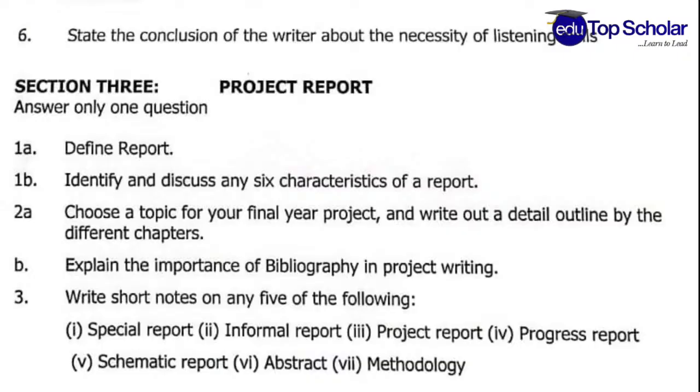Now, the report is not going to contain only the solution. You must tell your audience, whoever has given you that assignment, how you went about your findings, the method you used to collect your data, that is the methodology, then how you analyze your data, and how you arrive at a particular conclusion.